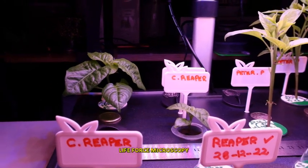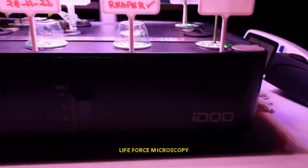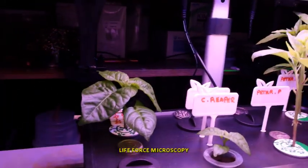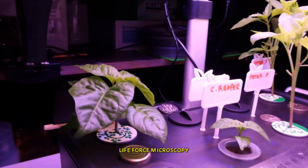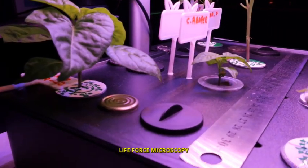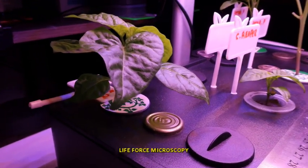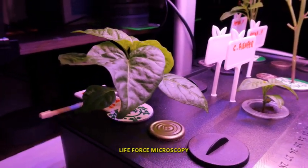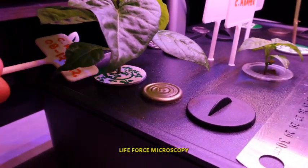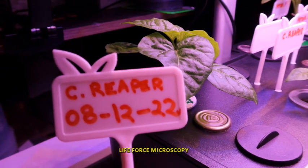This is my other update on the HYDO hydroponic system. So we have the Carolina Reapers growing really fast. This one sprouted approximately on December 8th.